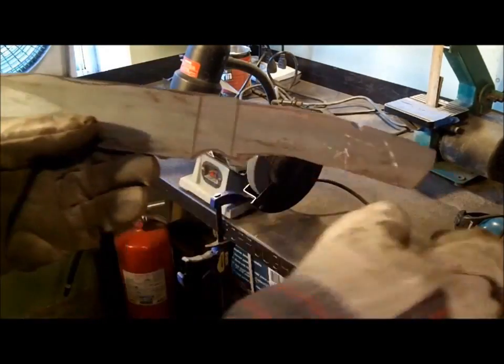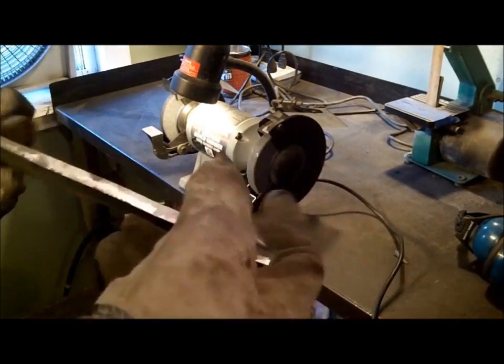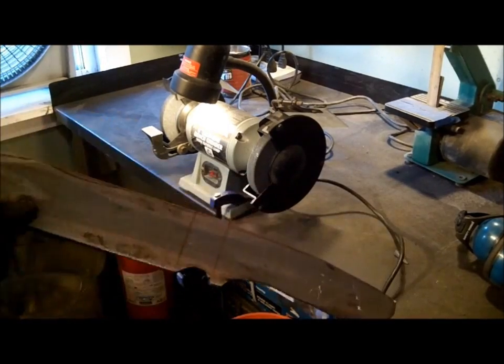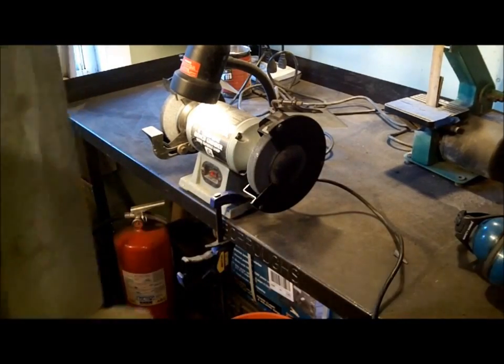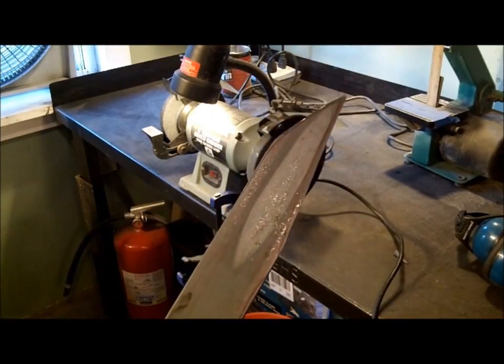So I'm just going to grind it out a little bit more, straighten up the profile, start getting to where I want to be, and then I'm going to have to put a grind on that sucker. So that's what I call a knife.